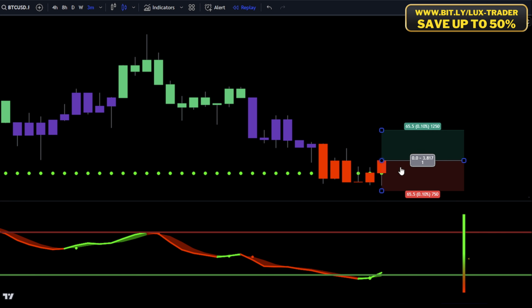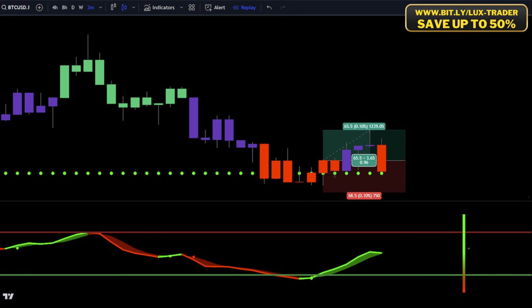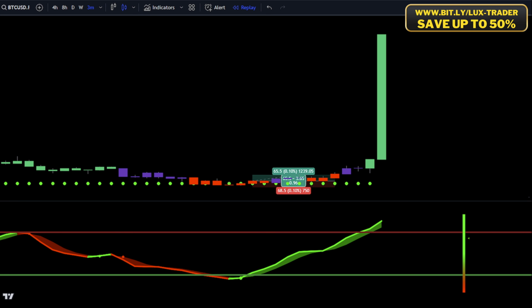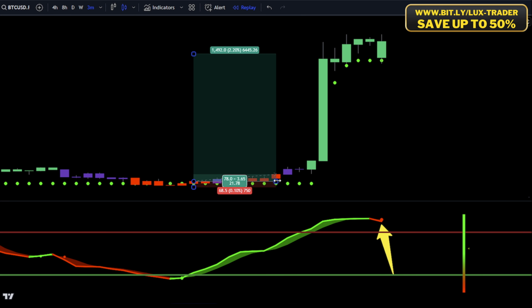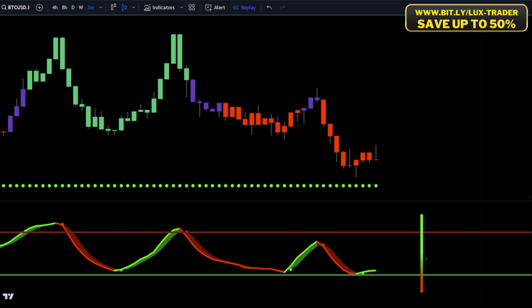As we can see here, the hyperwave changed its color from red to green, so now all conditions for a valid long entry are met, and we can open a buy trade at the close of the candlestick. We put our stop loss below the last swing low, and we are going to exit the trade as soon as the hyperwave crosses and closes above the 80 level and changes its color from green to red. Let me show you another example for a valid long entry signal.